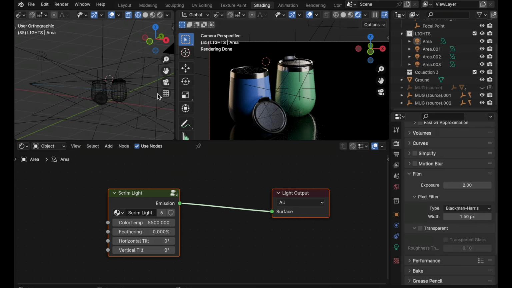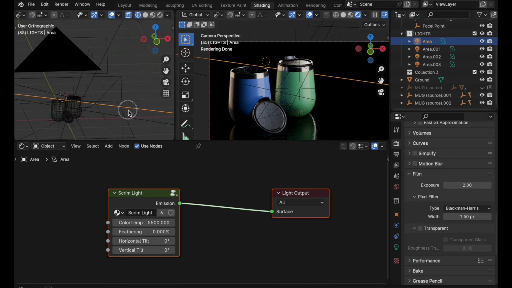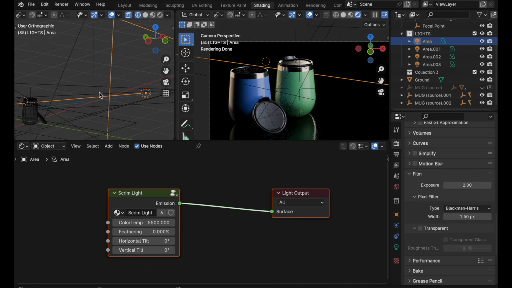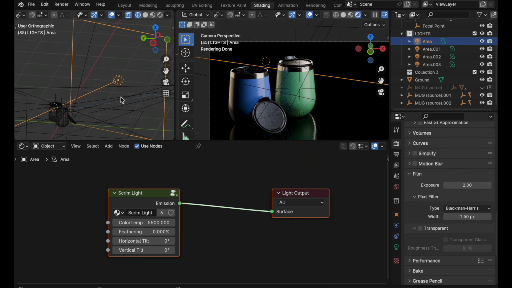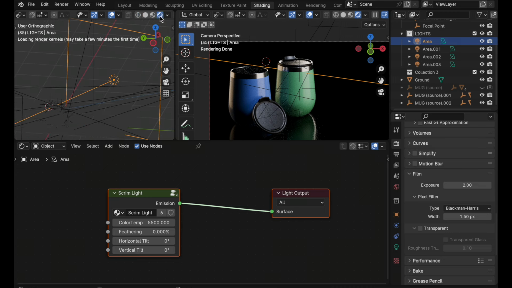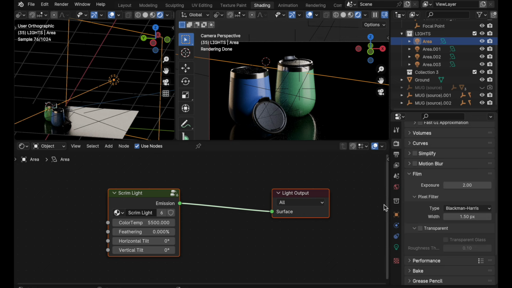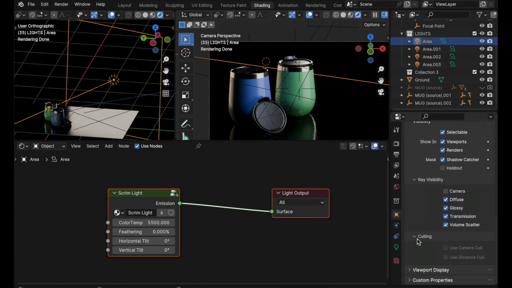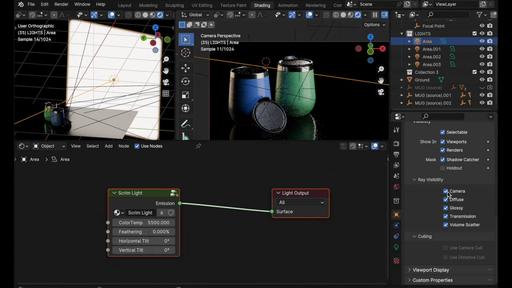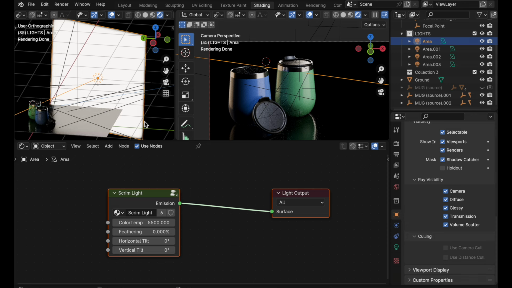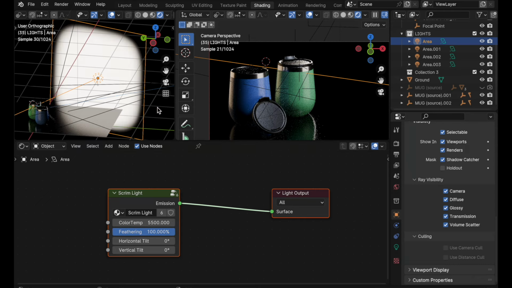And then for this front camera that's producing this strong frontal illumination, I'd like to make an adjustment to it using the feathering function. So let's pan this around. I will turn on the interactive renderer. We need to come over to object properties, and in ray visibility, I'm going to turn it on so the camera can see it. It's got a kind of a sharp edge to it. So in feathering, we're going to take this up to 100%, and it kind of feathers it.